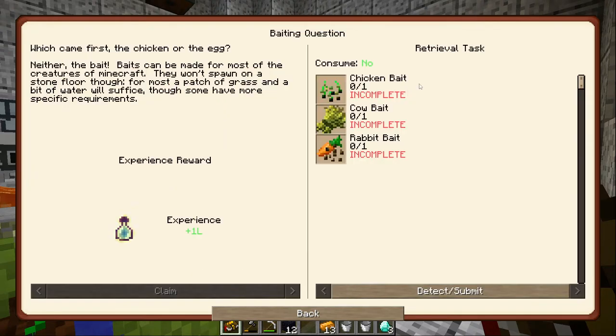Which came first, the chicken or the egg? Neither. The bait. Baits can be made for most of the creatures of Minecraft. They won't spawn on a stone floor though. For most, a patch of grass and a bit of water will suffice, though some have more specific requirements. So we need to make a chicken bait, a cow bait, and a rabbit bait.